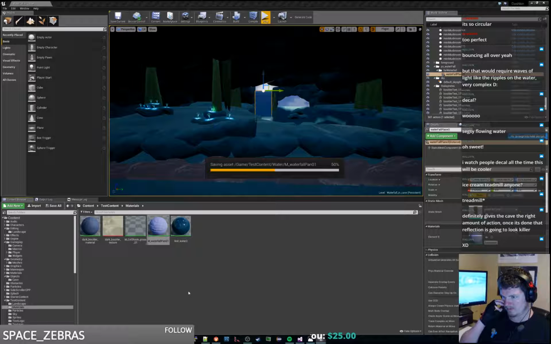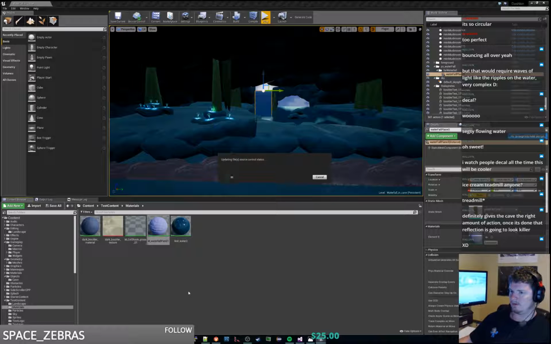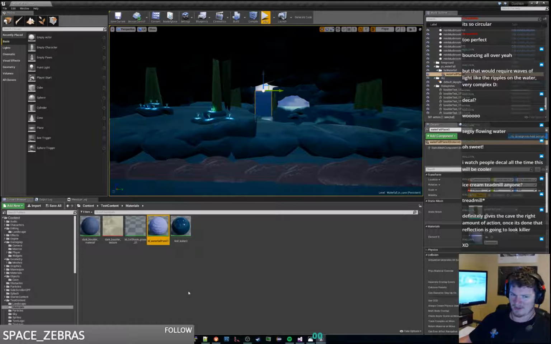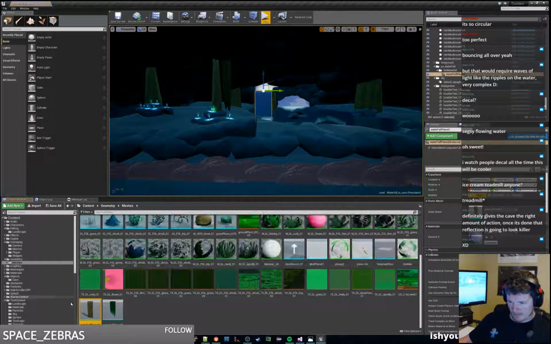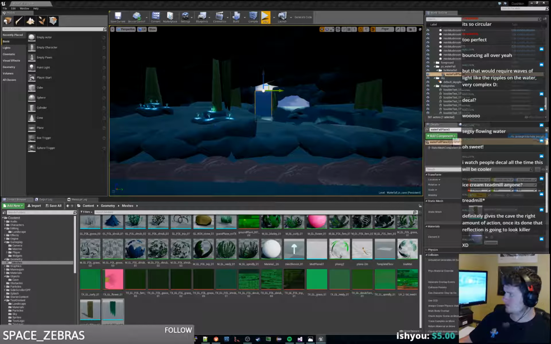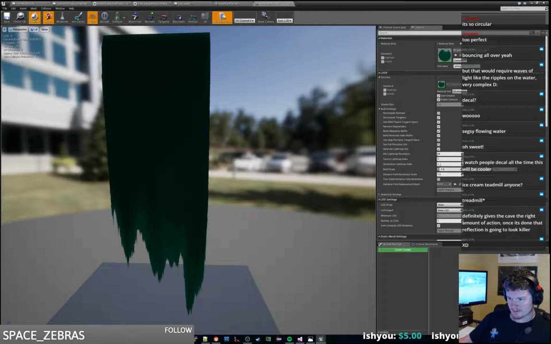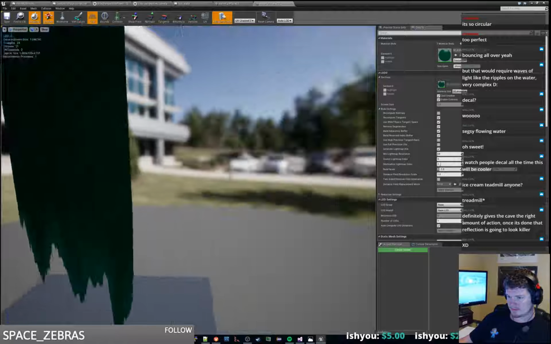We're going to do waterfall 1. And for this waterfall fall plane, and we have a second thing as well. We've got this thing like this.